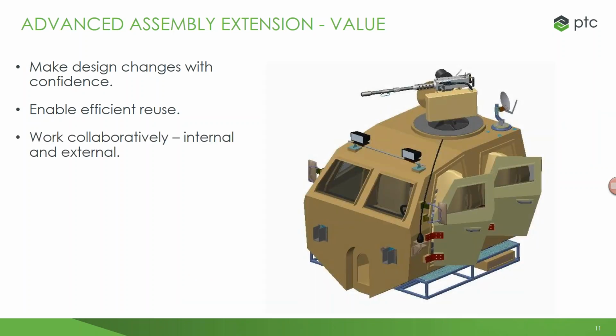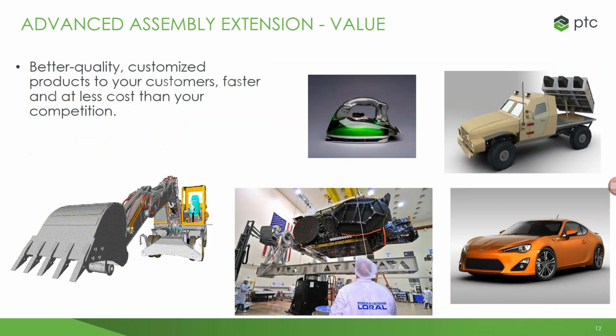You're going to be able to work collaboratively, both internal and external, and it's going to enable you to protect your intellectual property, which I showed you in that demonstration. And at the end of the day, you're going to have better quality, customized products that go out to your customers faster and at much less cost than your competition, because you're able to design at a very competent, efficient, and fast-paced level. So that's what AAX is in a nutshell, and that concludes my presentation.